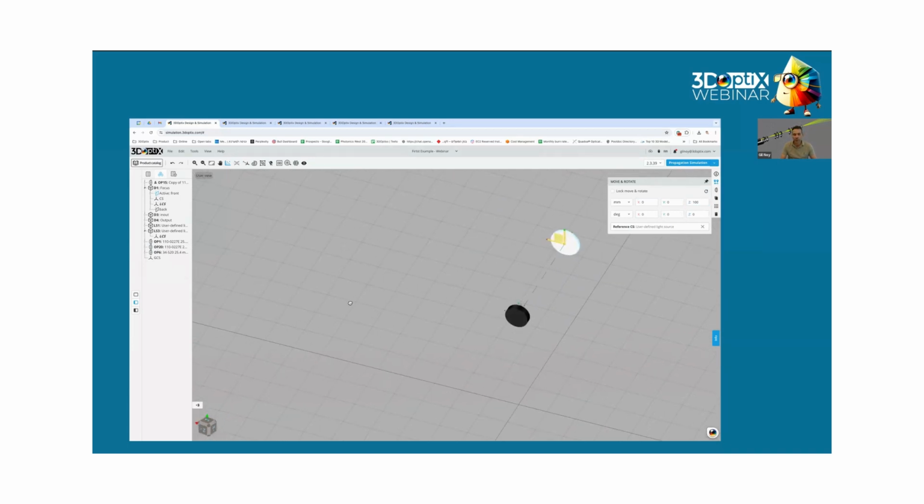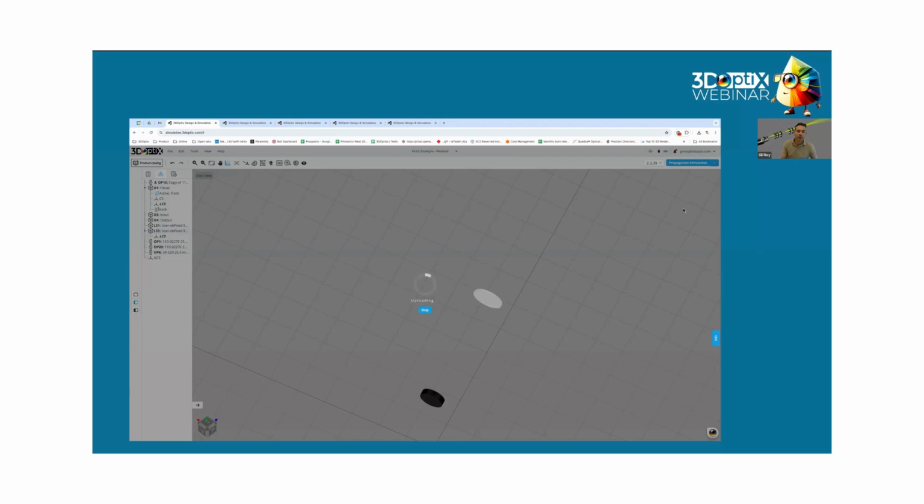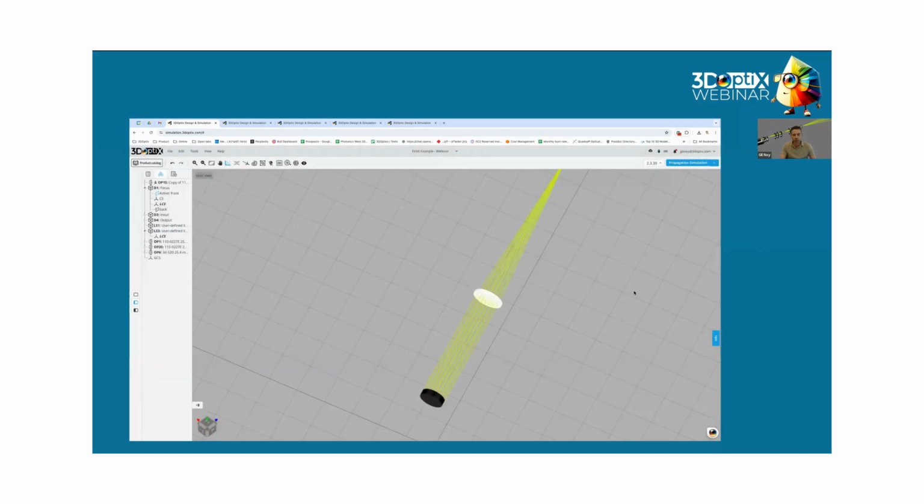And then they would be referenced and grouped. So if I move the source, the lens would move together. So let's do it back. Now they're on the same spot. Now I would propagate the simulation. Again, this is not the full analysis capability, which I will show you in a second. What you do here is just for visualization purposes. And now you see where the focus is.